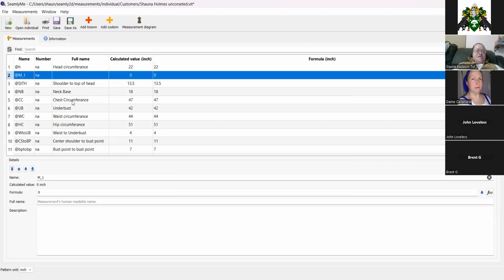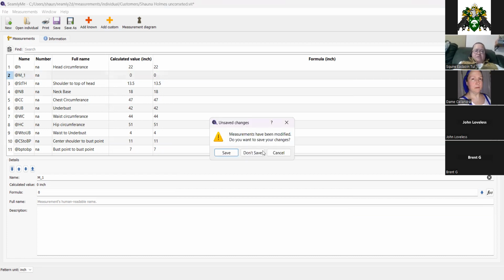And then you save. I like to have a basic standard sheet because when you're patterning, you can change out the different measurements and it'll scale to the new measurements as long as all of the measurement names are the same. So I use a standard sheet and I just fill it out and save as. Save.